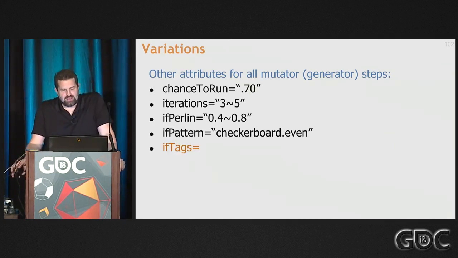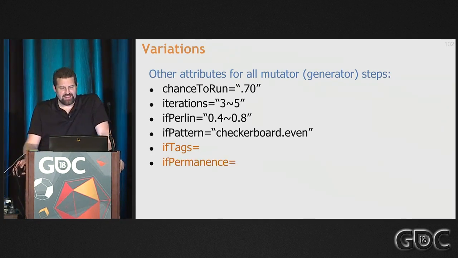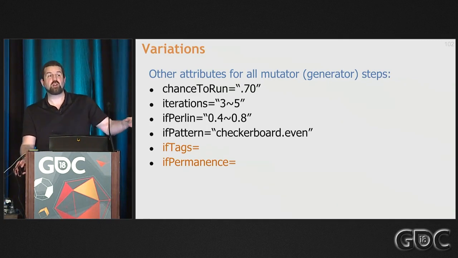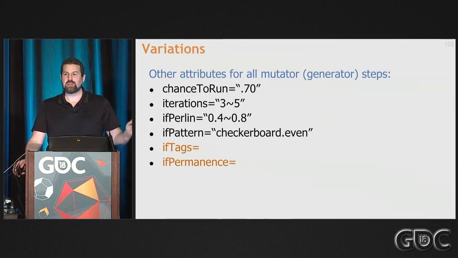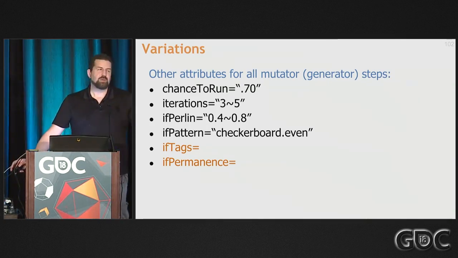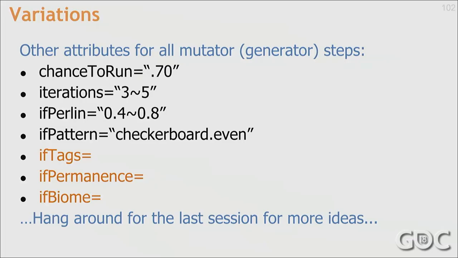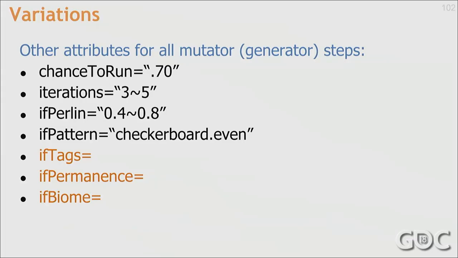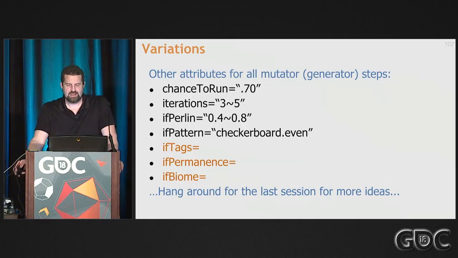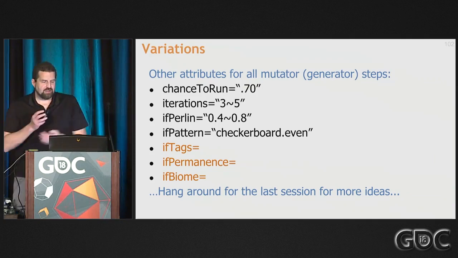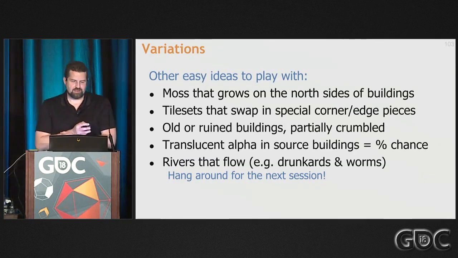We're going to talk in the last talk about adding tags, unchecking tags, adding levels of permanence. So you can write a building and say, this is permanent. Whatever you do, don't mess with it. Or this is fairly permanent. I could make stuff that's conditional, like, well, only add the water if we're in a wet biome, right? Don't add it in the desert. Or we'll start our thing with sand instead of something else if we are in the desert. And again, I'll tell you more ideas of that in the last session.